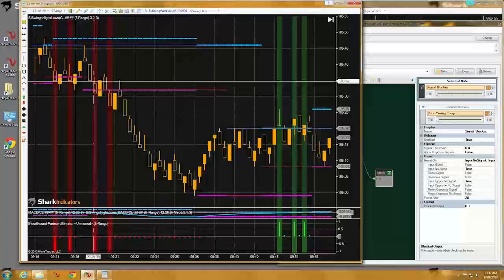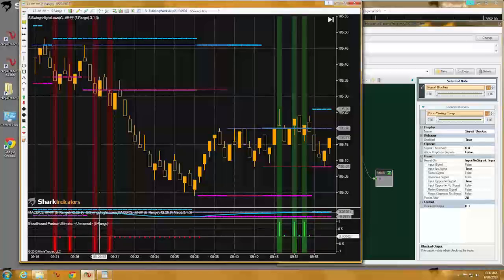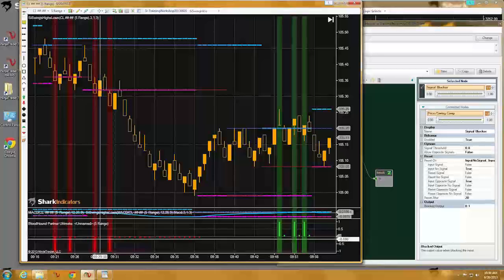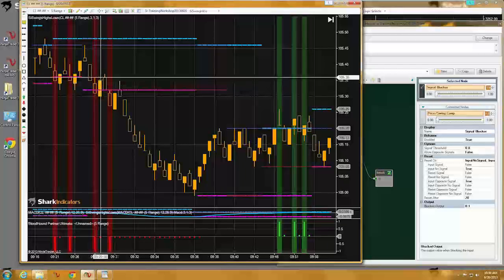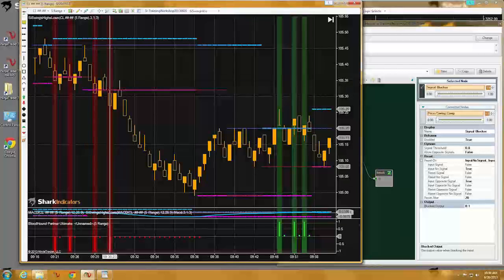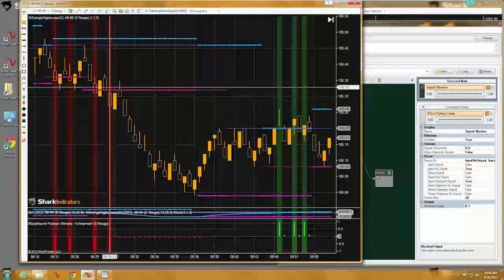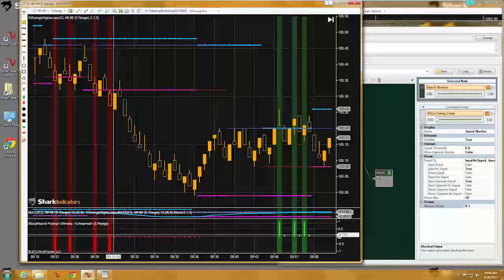So I can see here, price came down and then price moved back up. And it was blocking for that one bar, but on the next bar it stopped blocking. And that was because there was no signal from our comparison solver, because price moved back up above our pivot line. And so the signal blocker stopped blocking signals until price broke the pivot line again.